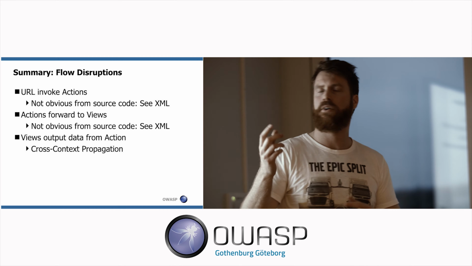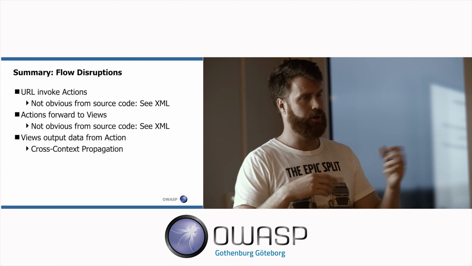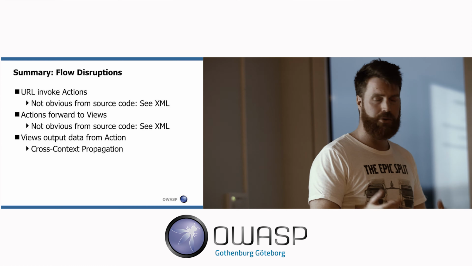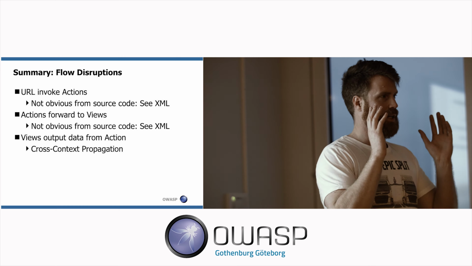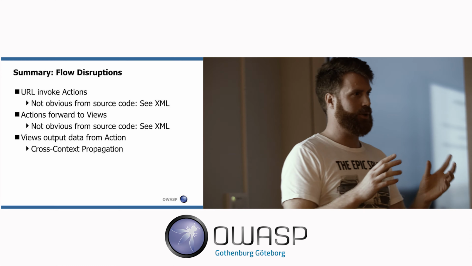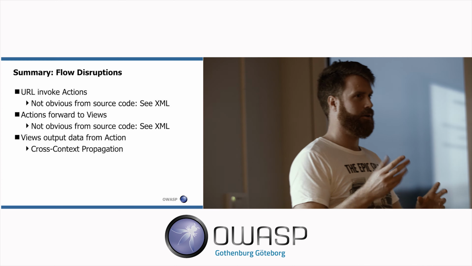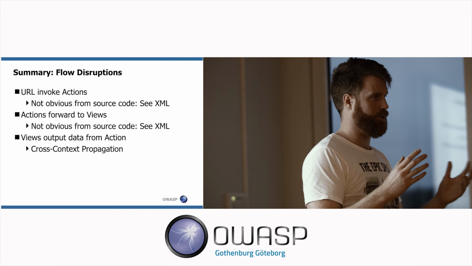So when you have the URLs that get invoked by the framework, or actions that call on different views, this is all listed in the XML. So the XML is really the key. If you can figure out how that works, then you can actually break open these frameworks and get good results.